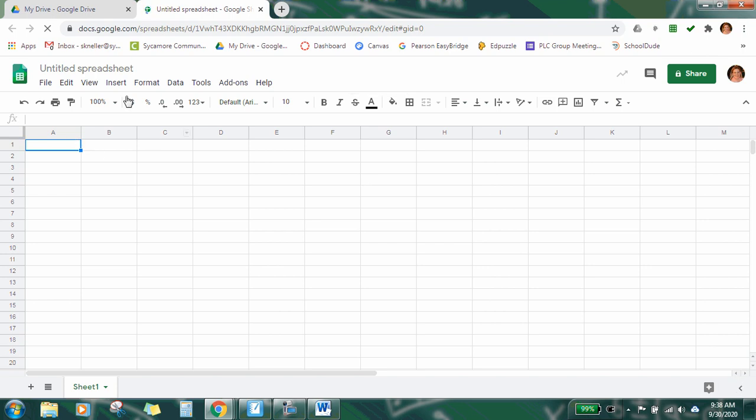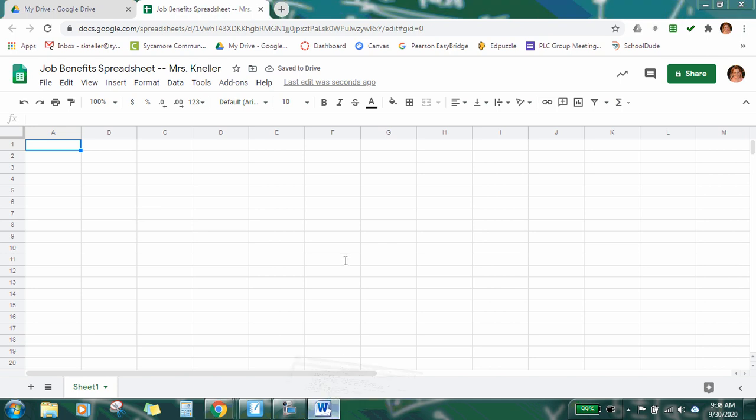Now, the next thing we need to do is we need to title our spreadsheet. So just click on the box that says Untitled Spreadsheet. And on the direction sheet, it says that we're going to title this one Job Benefits Spreadsheet, and put a little dash and then put your name. Putting your name will just help me keep track of who is submitting them. Then you can hit Enter.